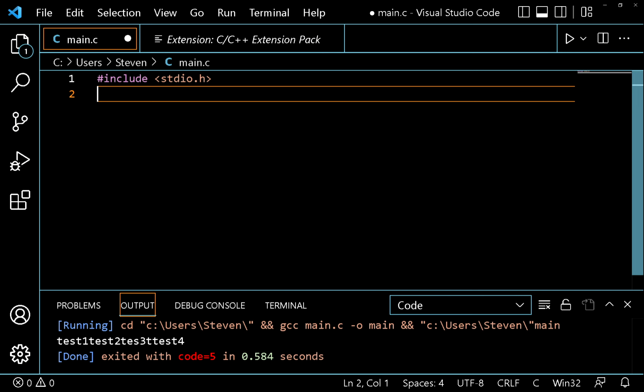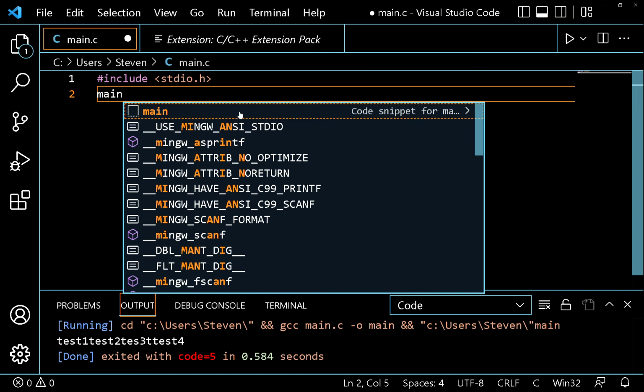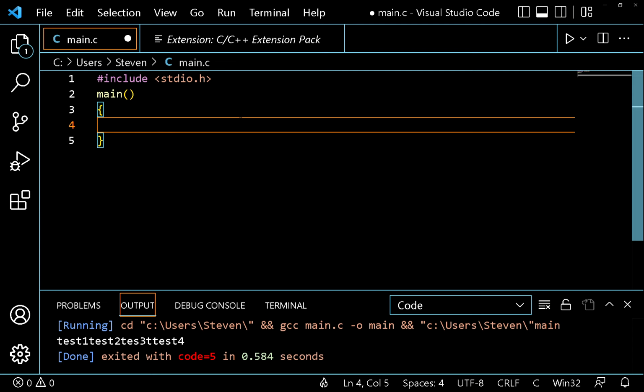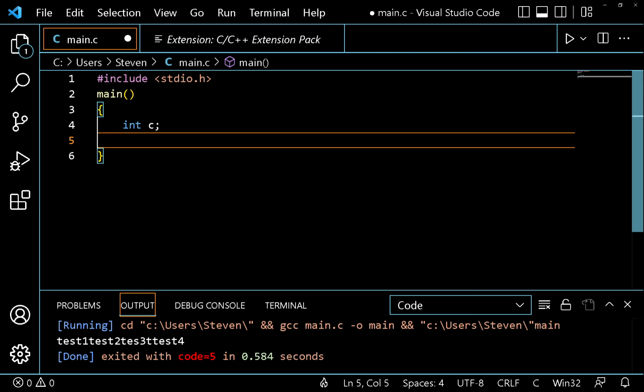And then we'll type our main function here. Open some parentheses or some square brackets, and then we'll create a variable named int c. So it's a variable named c of type int. So int can store whole numbers.